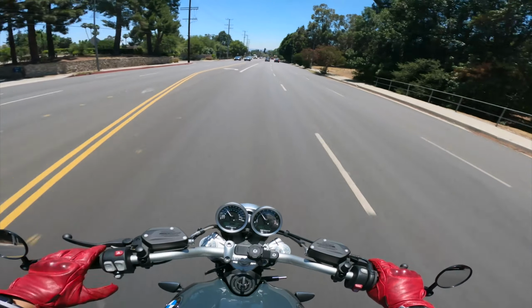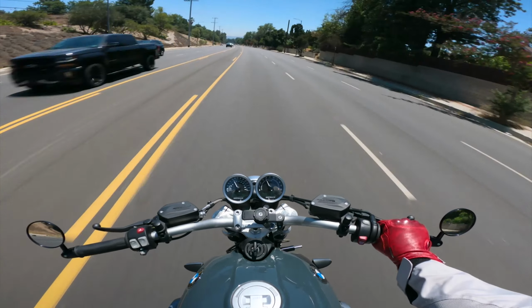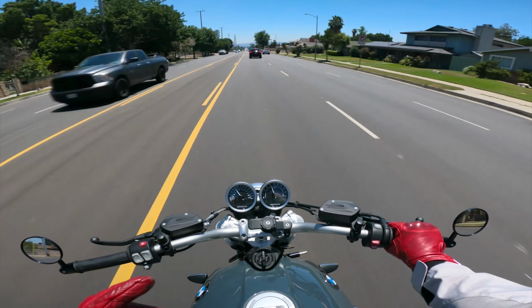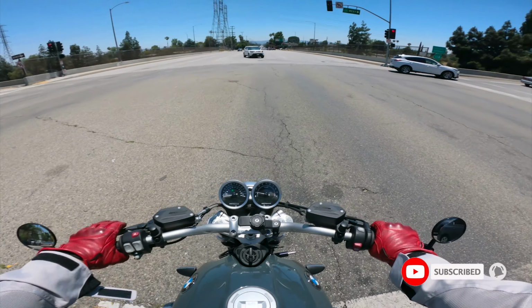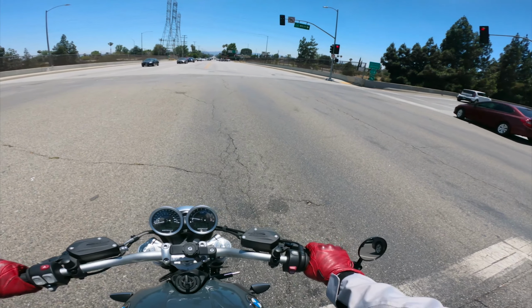However, for this new bike, I would like to take it on track days on some occasions. So I've narrowed it down to some criteria that will need to be met for my needs, if you will. The first thing on my list would have to be an upright riding position. I do prefer the upright riding position because that has a little bit more versatility as to where I'd want to be able to take a motorcycle.